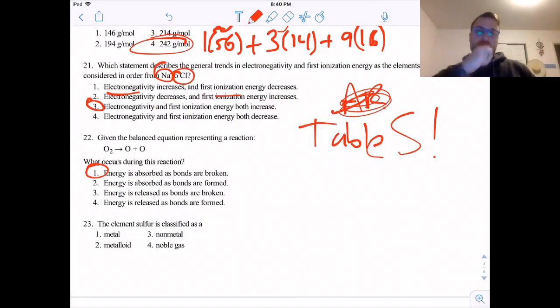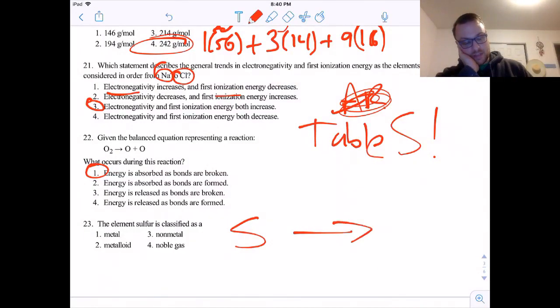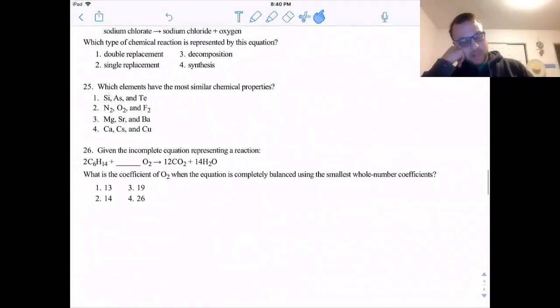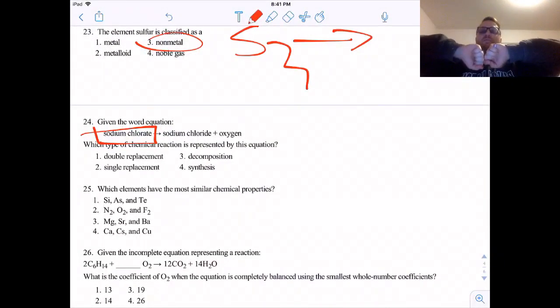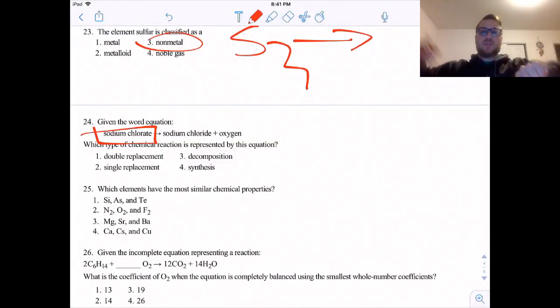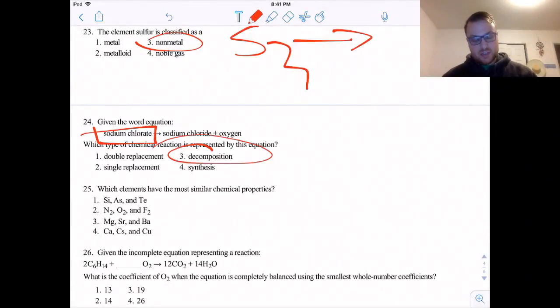Much like the reaction we just saw in 22, one thing, because that's a compound, there's two words, there's no plus sign, so one compound breaking apart into two separate things that are different than what you started with is decomposition. This is bringing things together. These both, 1 and 2, have two items on the left side, something plus something. So if you see something plus something on the left, it's 1 or 2. If you see just one thing on the left, it's decomp.